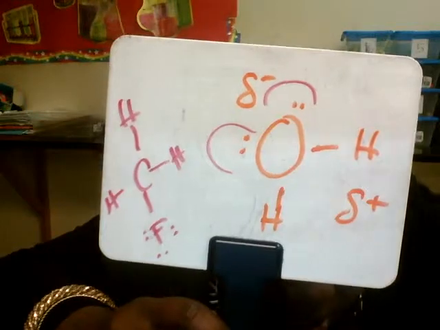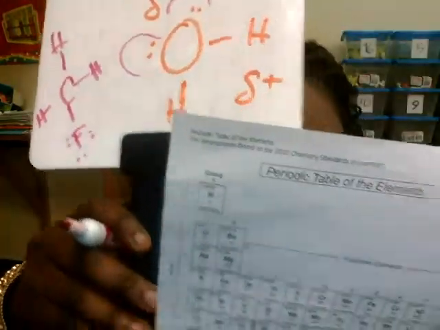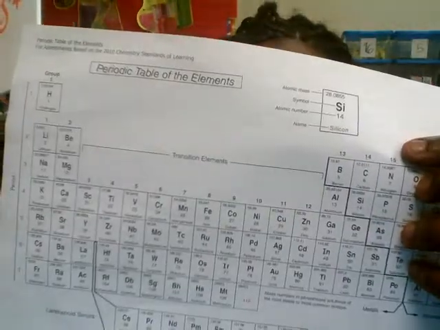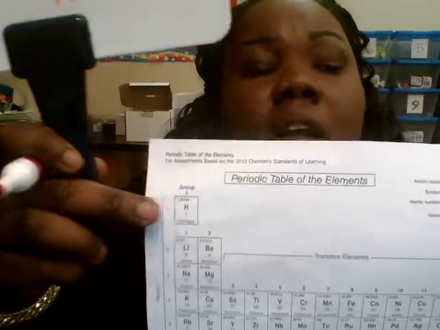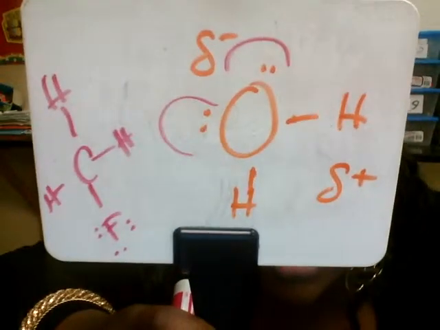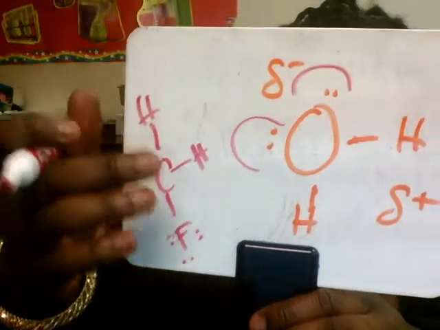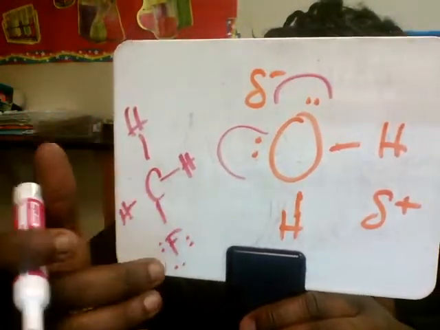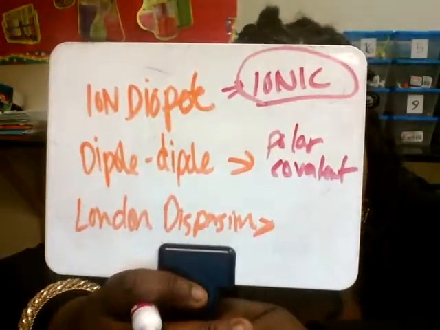They're covalent because, are there any metals up here? No, they're all nonmetals. Carbon is a nonmetal and hydrogen is a nonmetal. And hydrogen is a nonmetal, even though it's over here. And oxygen is a nonmetal. So, since all these are nonmetals, they're covalent. Now, they're polar. This one is polar because it has a difference. It's not all H's around it. And this one is polar because it has lone pairs left on the central atom. So if it looks like that, it's a dipole-dipole.